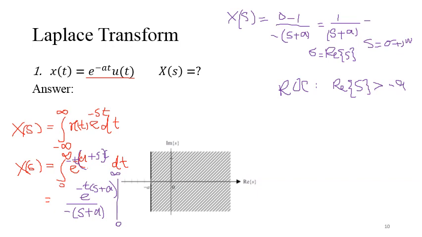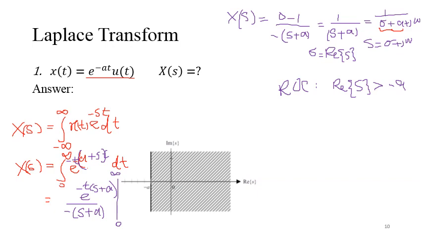Because s equals s plus a, if you replace the value here, you can also write it like this, 1 over, so real is sigma, I write here sigma plus a and plus j omega. I write the real part first followed by the imaginary part, so this is your real part, so sigma plus a should be equal to or greater than 0.